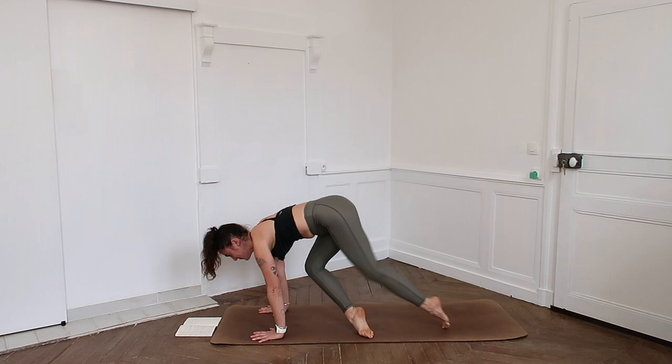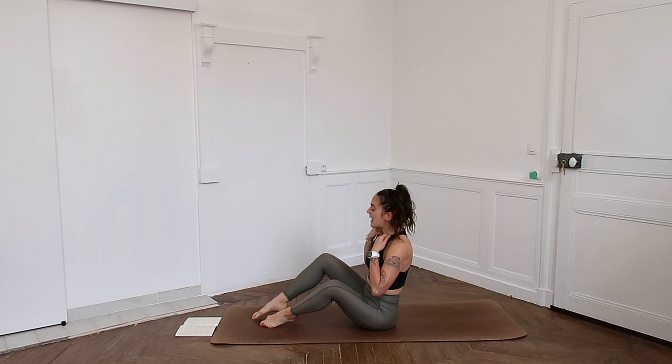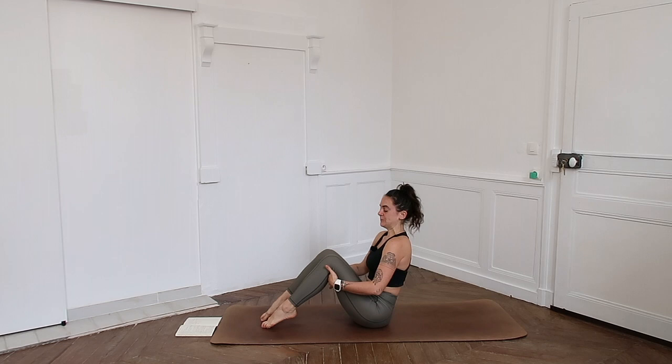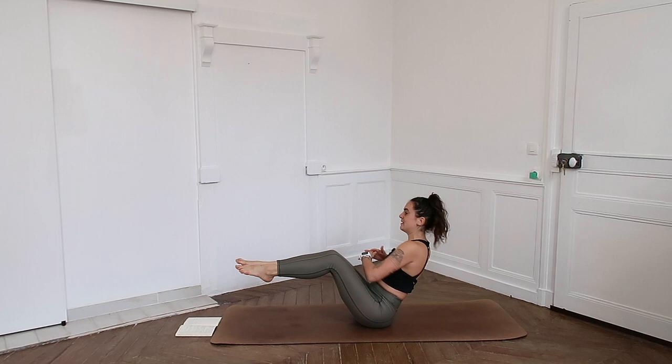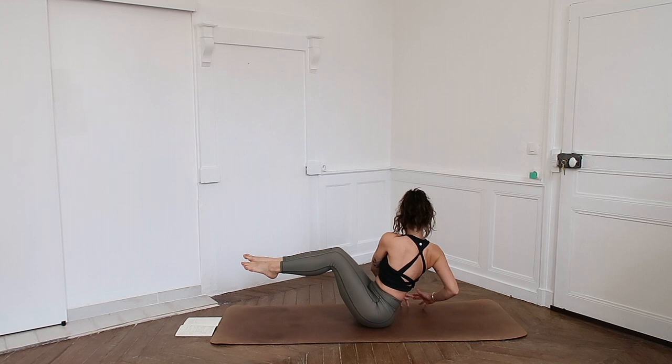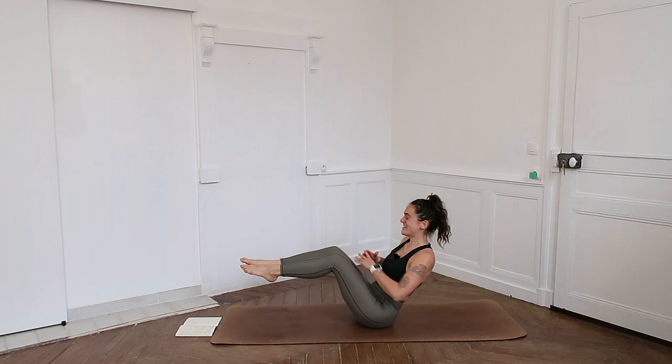For my favorite, going toward abs now to finish. Russian twist. Find a comfortable sitting, toes up, or if you prefer, keep the toes on the mat. That's okay. You're gonna twist one side and the other. One, two, three, four, five, six, seven, eight, nine, ten.